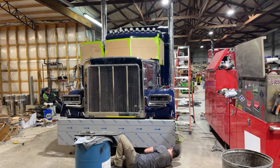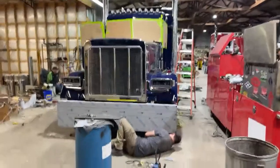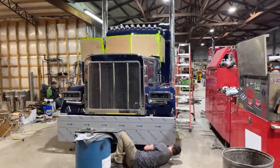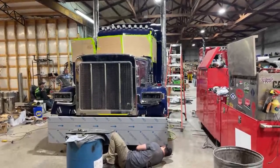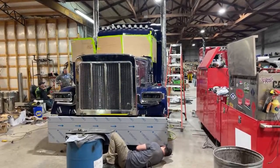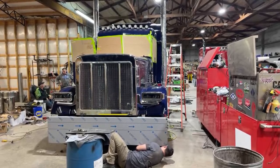God, that's a mean-looking truck, boys. Wait till the mirrors and the visor and the breathers are back on it. Whoa, baby, she's going to look good. And the big grill in it.